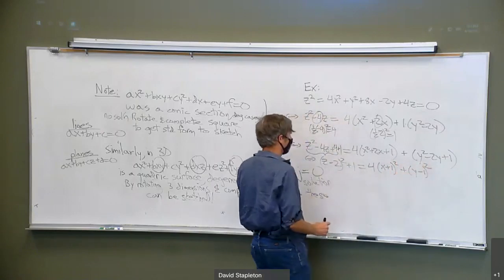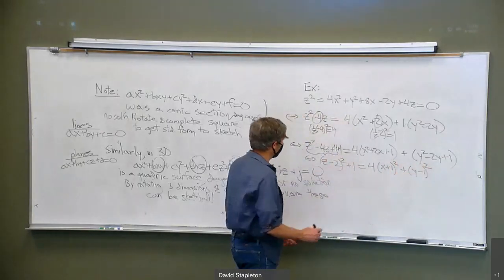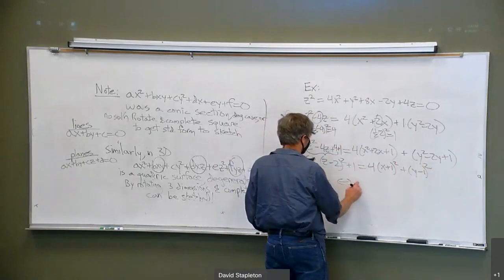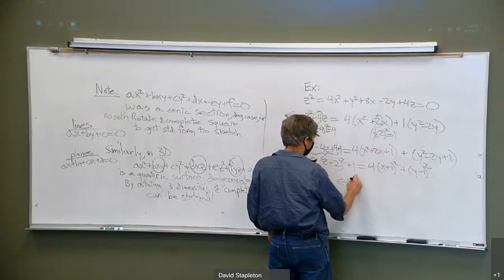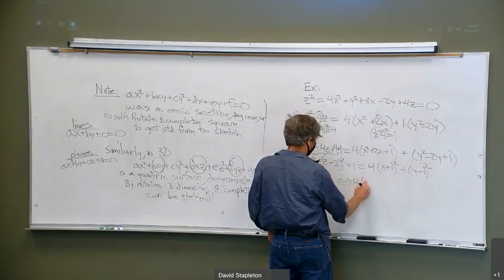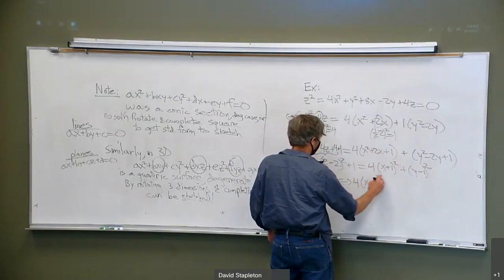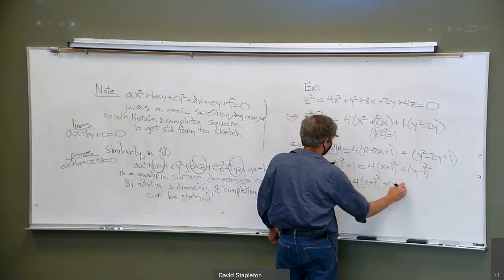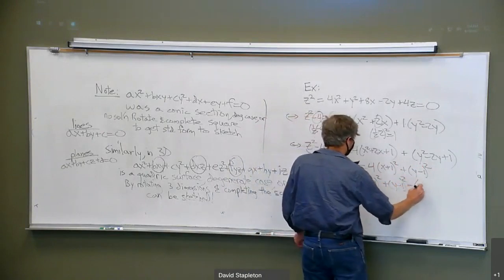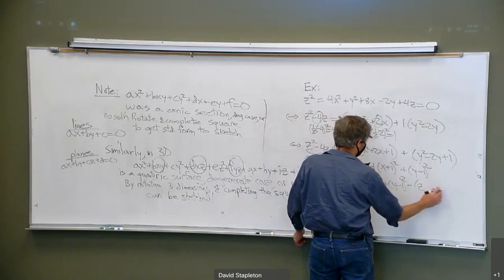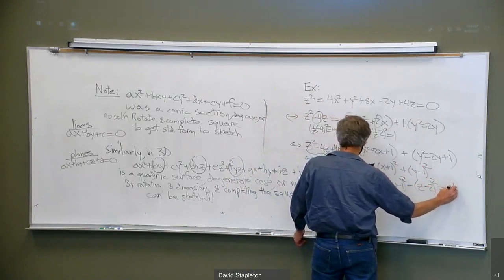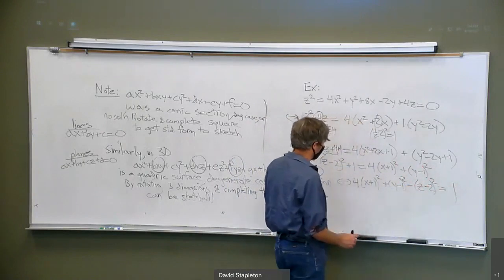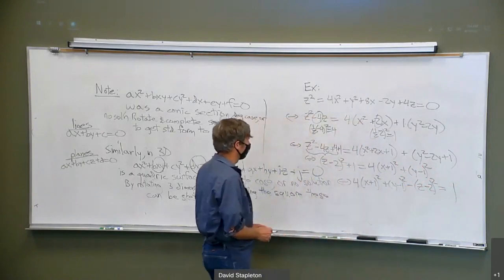That'd be, well, I subtract the (z minus 2) squared over, and I can rewrite it in this form. Actually, let's subtract this over and subtract these over. Rewrite it as 4 times (x plus 1) squared plus (y minus 1) squared minus (z minus 2) squared equals 1. I can rearrange them like that by algebra.